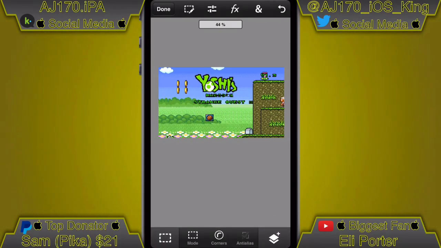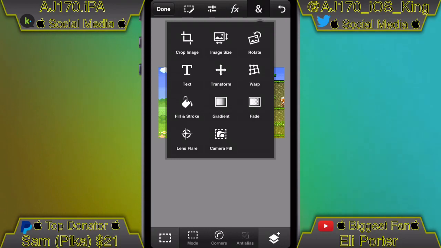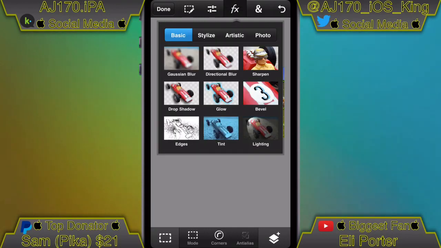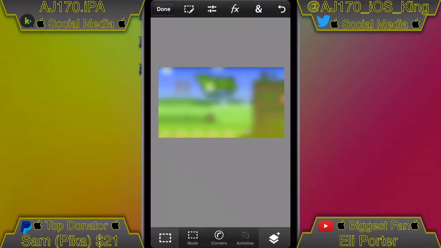So now we're going to hit that little button, and we're going to want to blur it. Actually, I think it's the FX button, sorry, you're going to hit that little FX button. Once you guys hit that FX button, you're going to see the gloss and blur. Go ahead and select an amount of blur you like. I think this right here is appropriate.